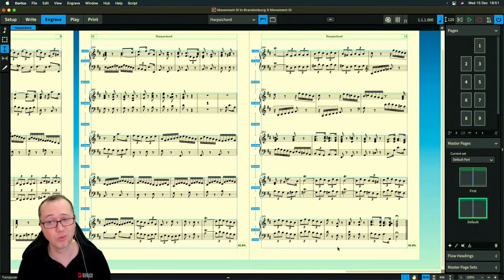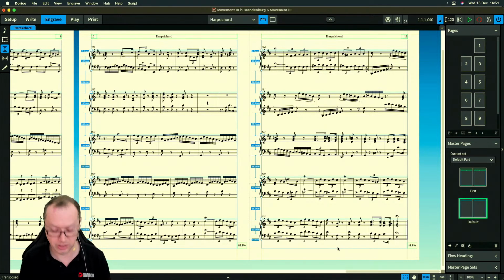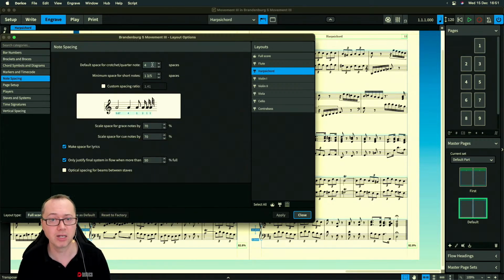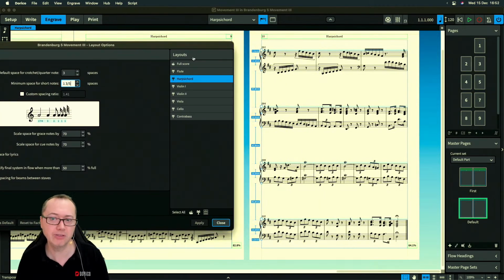Now, I haven't looked at this one, so this is complete coincidence that it happens to work on 11 pages. It may be, though, that if you'd, for example, changed the note spacing and made things tighter, you might not want to do that in this case. Here's another example, at 64.1. They're more spread out. Maybe you didn't want that.